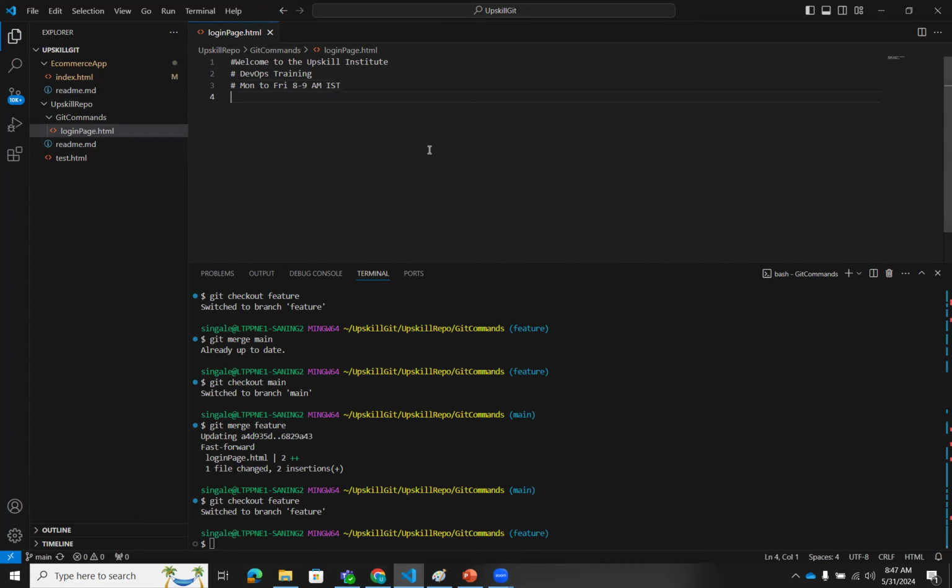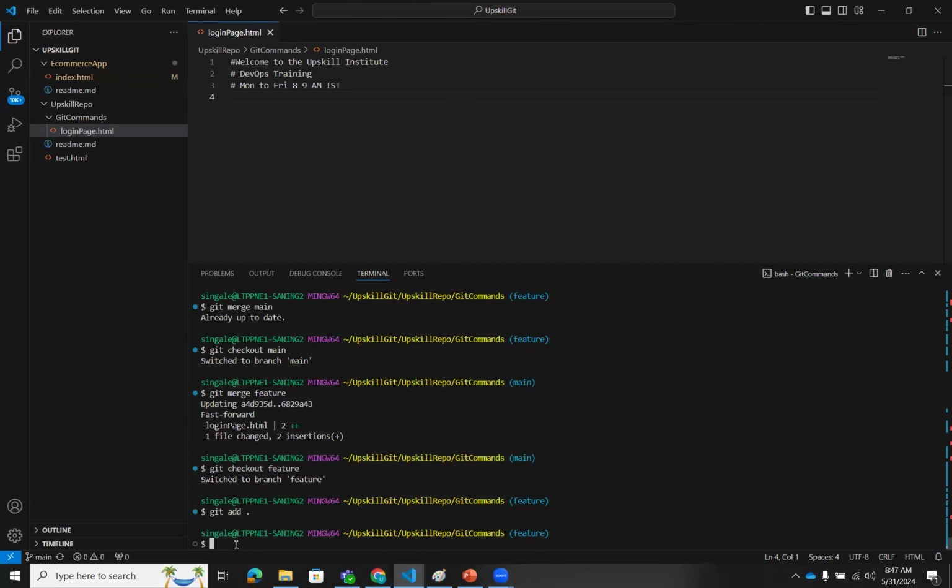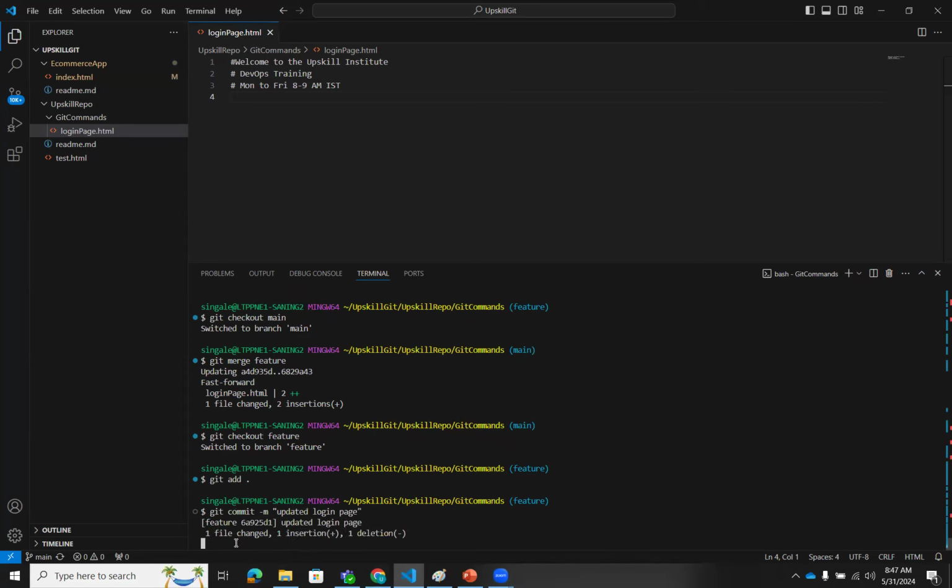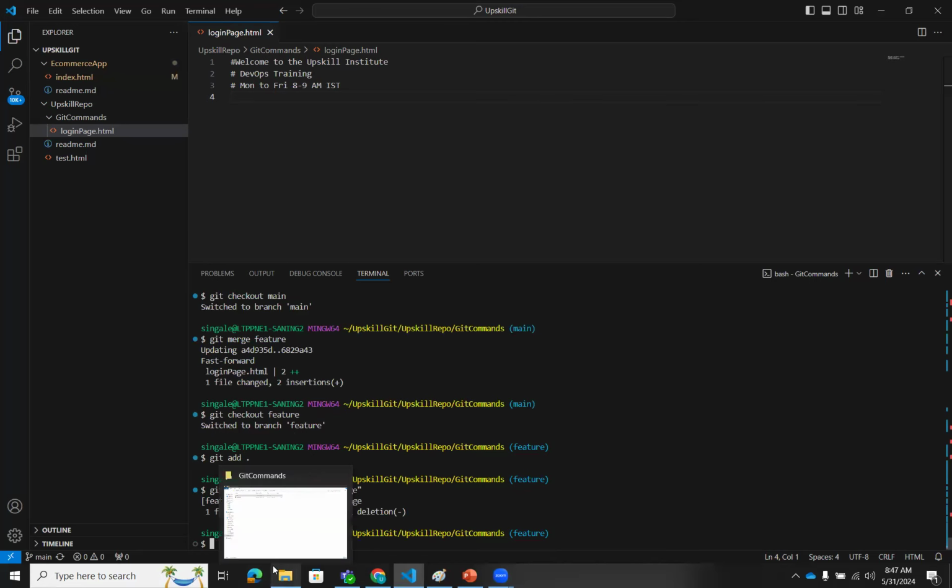Let me add the code to the feature branch. Now you can see it has been updated in the feature branch.